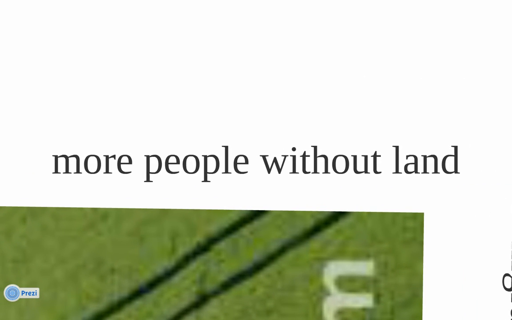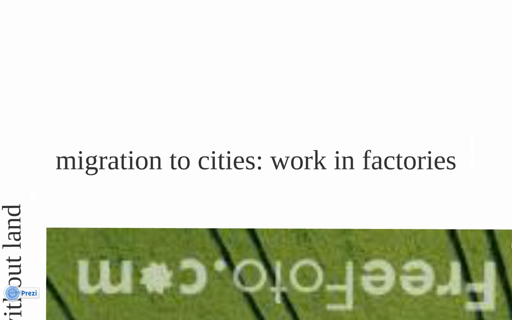There were more and more people without land because individual farmers were able to do so much more with the land that they had. They were able to buy up larger and larger farms, which meant that your land would disappear. If you might own a small farm, that small farm might have become part of a bigger farm, and you were left without land, which meant that you would go into cities. And if you moved into the city, you needed work.